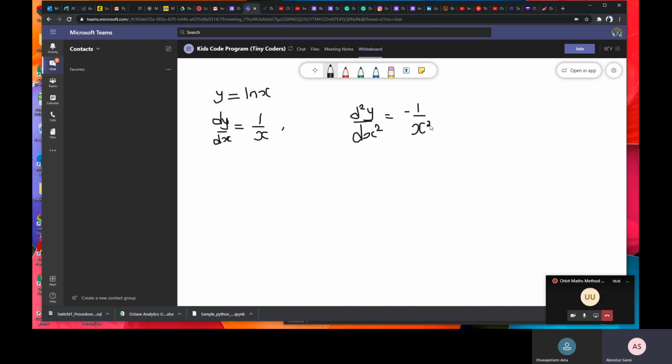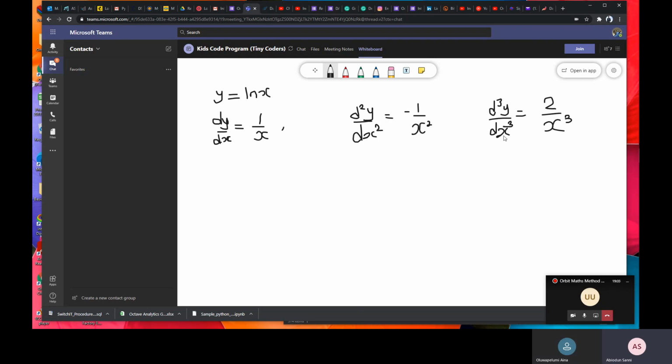Now the next in line is that, once I find the third derivative. The third derivative is d cubed y over dx cubed. This is going to give us 2 over x to the power 3. If you do your maths, you understand that this is actually this, because this is minus x to the power minus 2. So minus 2 times minus x, that's 2x to the power minus 2 minus 1, that's minus 3. So you have this. Do you understand?